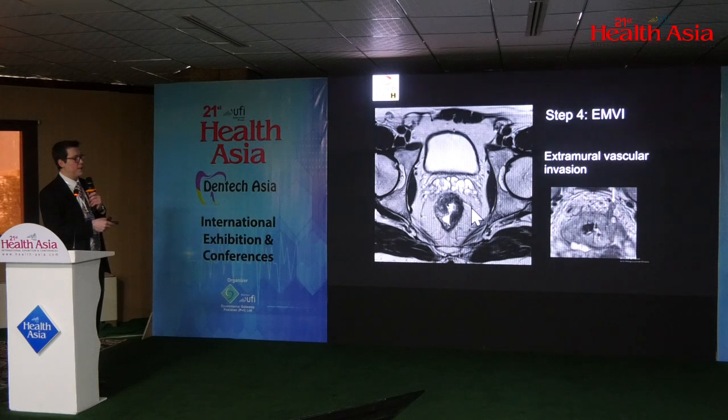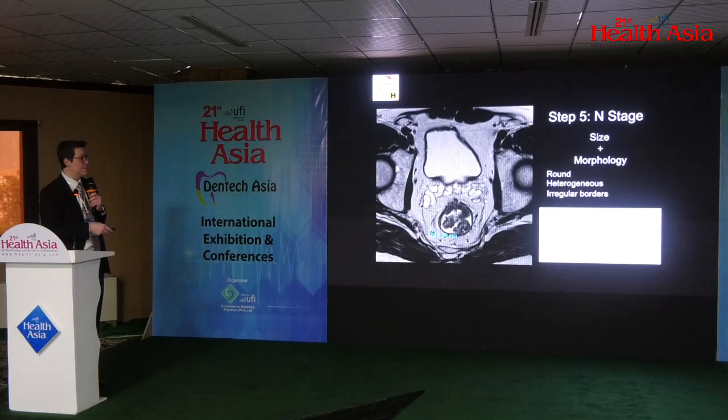So for example, in the image on the right, you can see the disease is not extending up to the mesorectal fascia, but there is this long tubular structure that goes along to the arrow, and this is where the tumor is actually extending into one of the blood vessels, and this is extramural vascular invasion. This is something that the oncologist and the surgeon both really want to know because it plays a role as far as staging is concerned. So T done. Now we move on to the N stage.